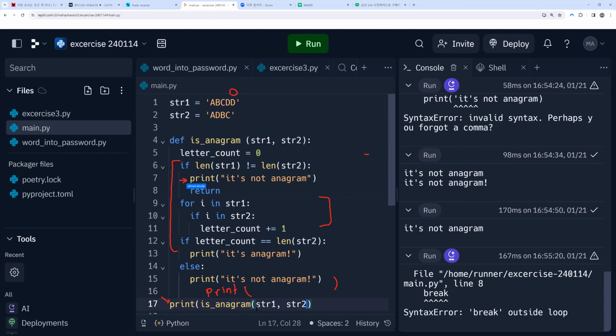I would return the string, it is not anagram, and I will put is anagram here and pass it the two strings. So it means that I will print whatever is returned from the function. Did you get me? Or are you confused?